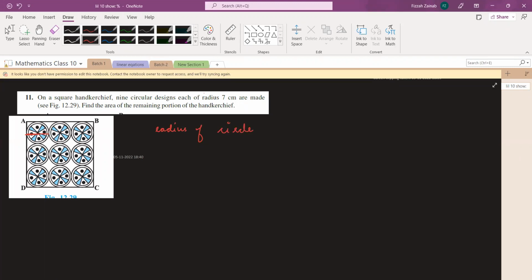First of all, which is given, this is radius. So radius of circle is 7 centimeter. That's fine, so we can find area. Area is pi r square, I mean area of one circle, you can say, right? So one circle is pi r square. And how many circles are there? So 1, 2, 3, 9 circles are there. So directly you can find 9. Area of 9 circles will be 9 into pi r square. Is that clear?